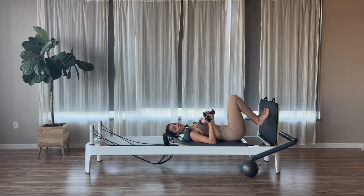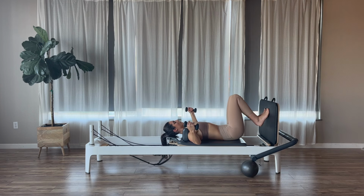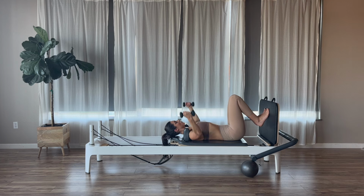Now, feet are gonna stay parallel for this entire series. We're gonna open our arms wide out to the sides. Low backs are gonna be flat. When we jump out, it's gonna be a little heavier than before. You guys are gonna reach your weights over your chest like a chest expansion, or not chest expansion, sorry, hug a tree. And then when we land, we're gonna open our arms back out.